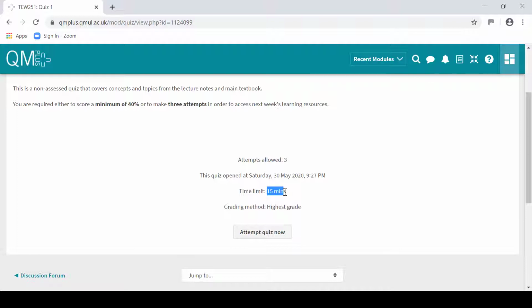And also if you have timed quizzes, midterm exams or summative assessments, then this is a helpful exercise. And here I specify the 3 attempts that students need to make if they do not pass in any of the attempts. So after 3 attempts, students will automatically be given access to week 2 resources. Hopefully, the students engage with the resources after the first 2 fails. So we'll go ahead and attempt the quiz.